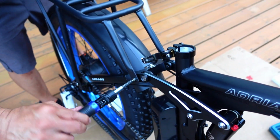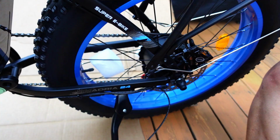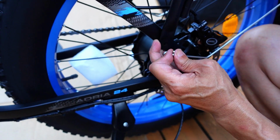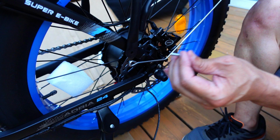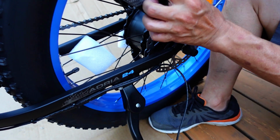One you want to snug up. Okay, and the longer bolt goes on the bottom. So it's got to go through here, through there, into the, so just pick this up a little bit. Make sure it lines up. Yeah, you're fighting against the spring action of the two metals.